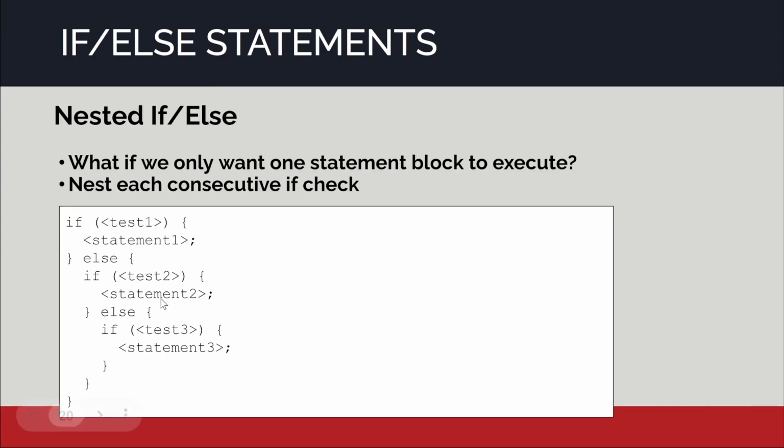So we have an if statement where we check test 1 and then we execute the statements within that block. Else, within this else block we have another if statement, and then we execute the statements that go along with that test, and then another else block, and within that else block we have test 3. So this will only execute one of the statement blocks. We're never going to have multiple blocks of statements executing here. This is great. Only it's a little ugly, and we probably shouldn't actually be doing this.